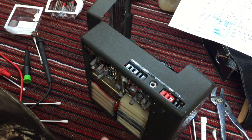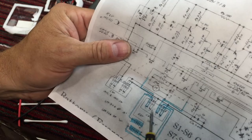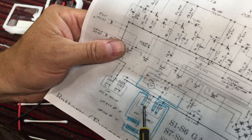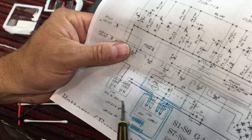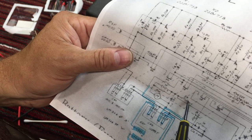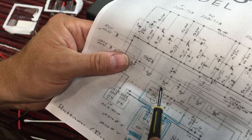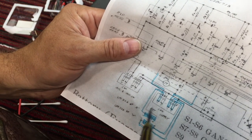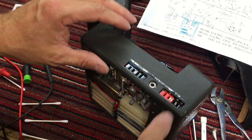Well, let me study this schematic a little more. If we can find a way to confirm that these terminals are open or closed, they come on up here to these other switches. See here. So we need to study this over just a little bit more. But I've got a feeling that it's either this connector or we've got it.